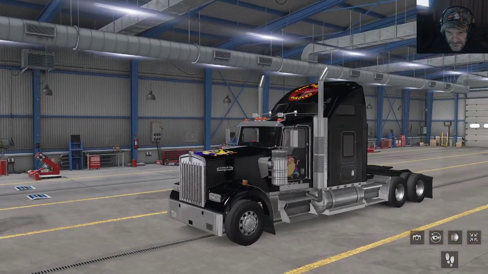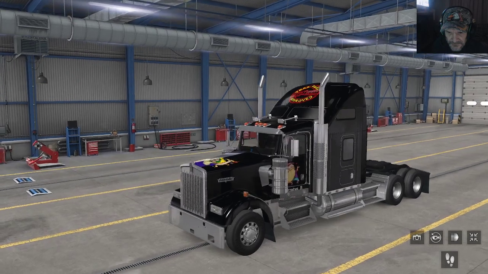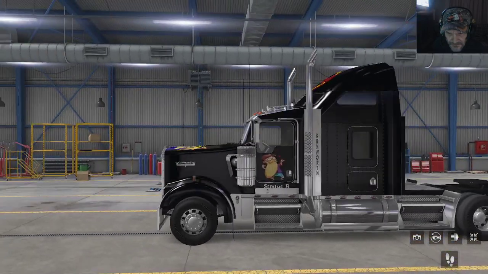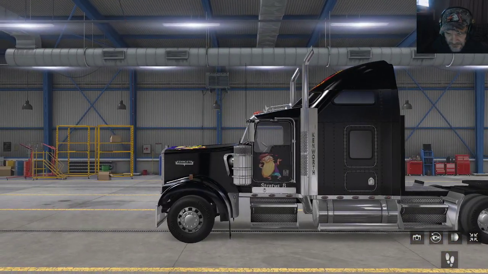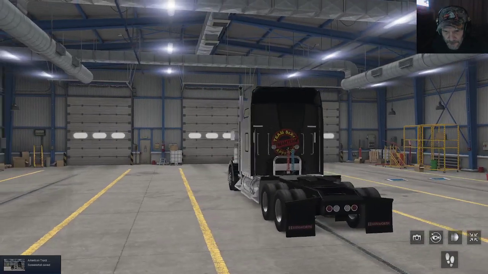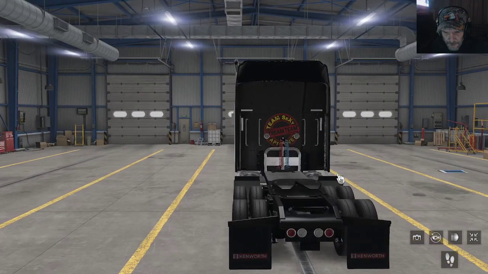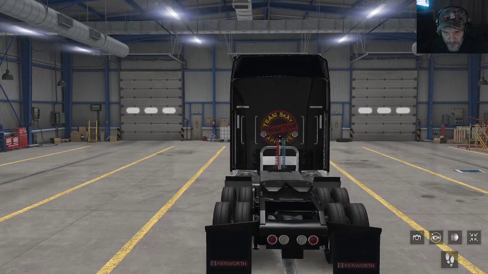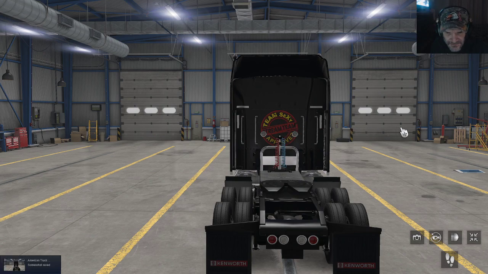So we're gonna do a picture from the front. So F10 or F12. F12. There's one from the front. One from the back. Oh, I didn't want my hand in there, damn it.